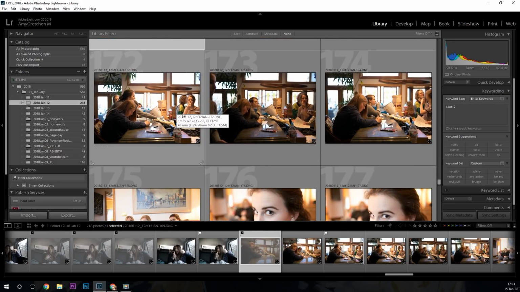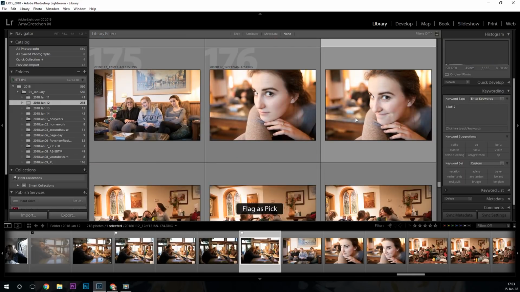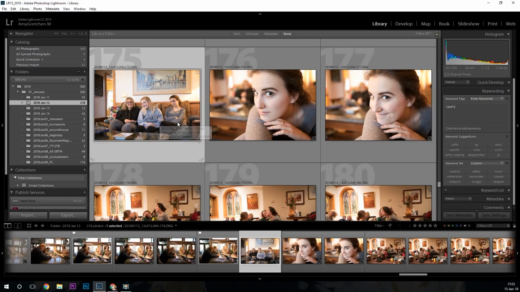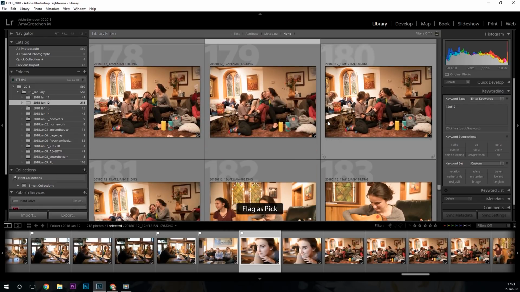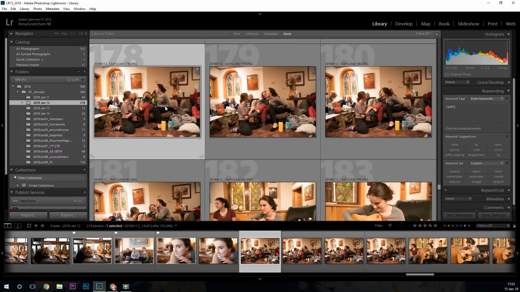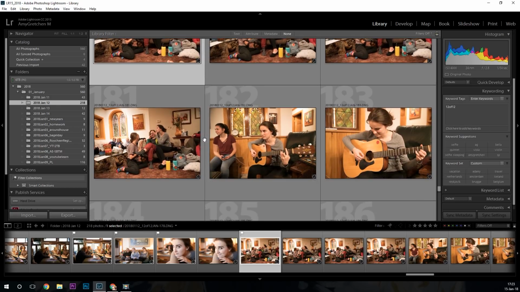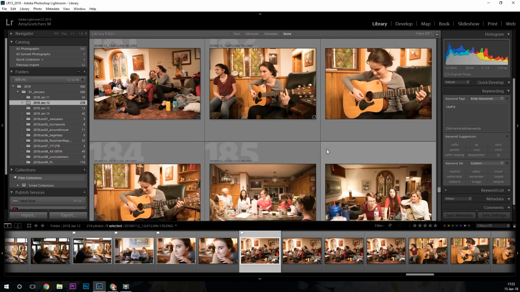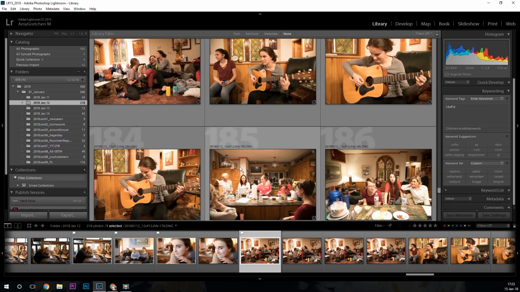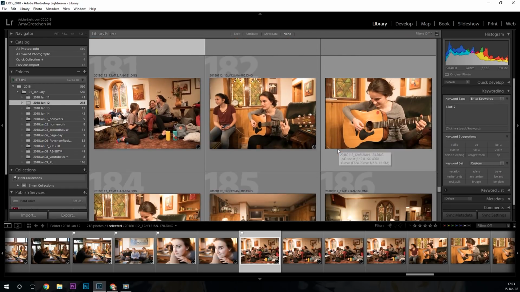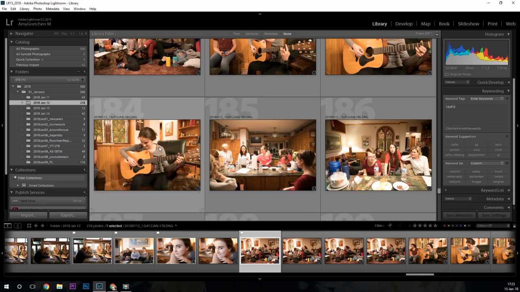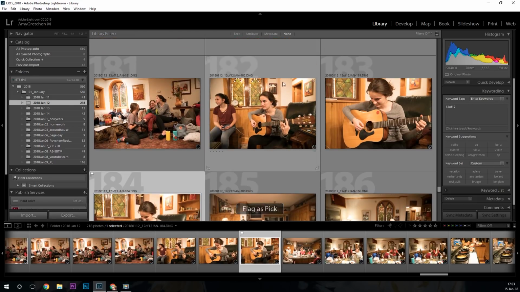Delete. These, I'm not sure they got exposed. Awesome. I had my settings wrong and I didn't even look. Honestly, it was not good. The ones at the bottom, I looked through them a little bit. I kind of like both of these. I'm also thinking this one might be a good square.